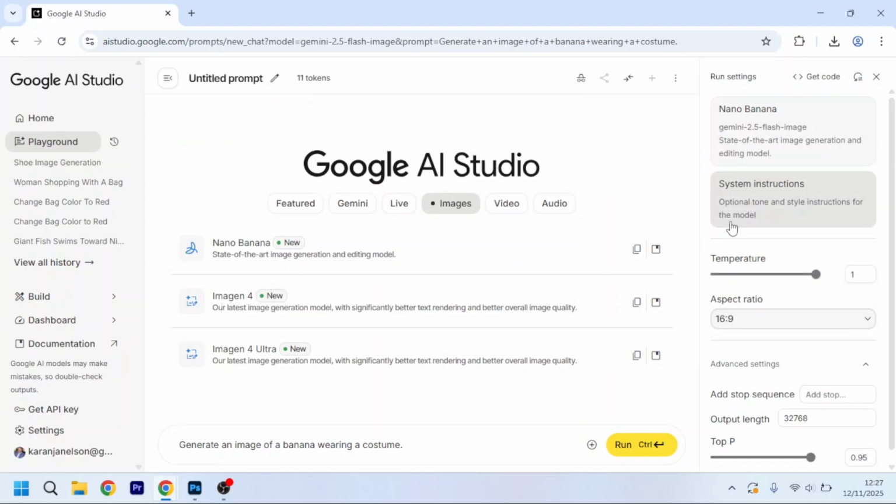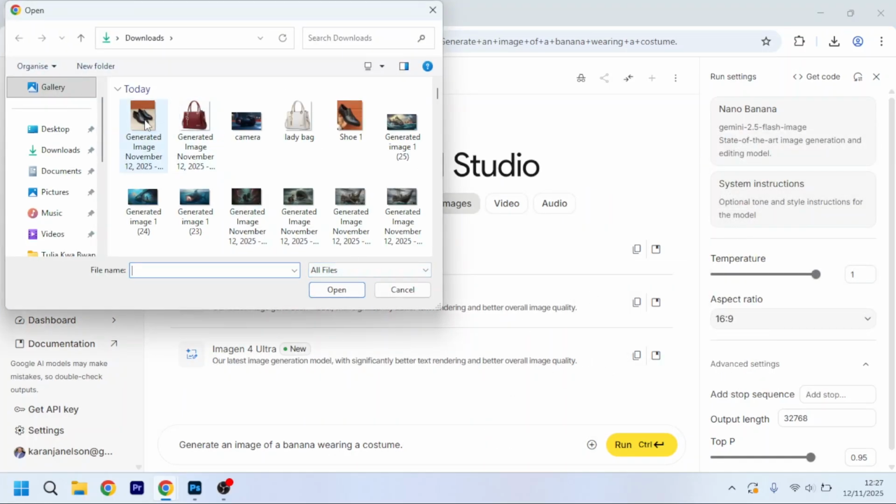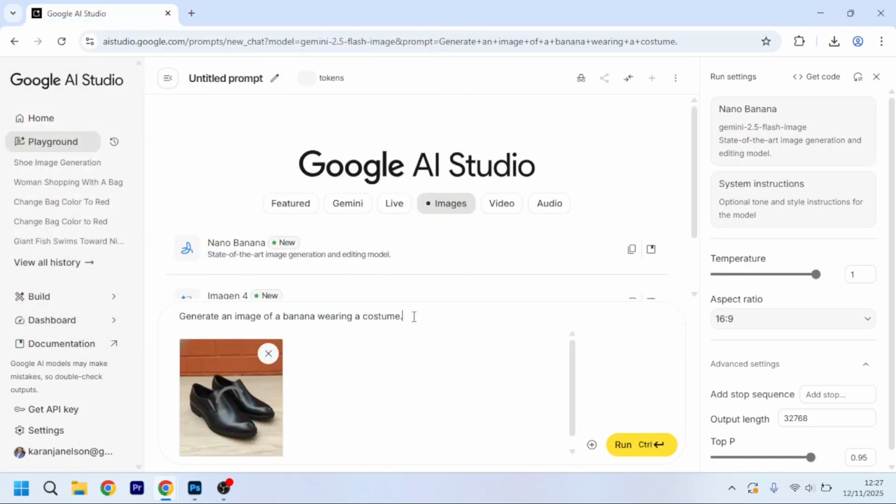Let me check the aspect ratio, and let me upload that same pair of shoes, and I can say generate an image of a smart man in business suit wearing this pair of shoes.